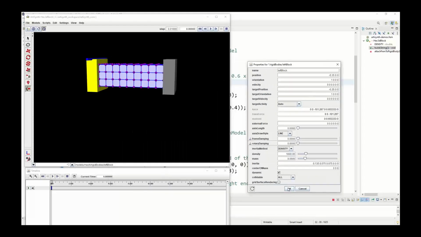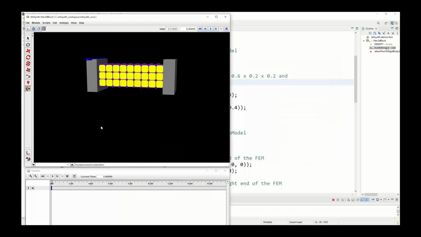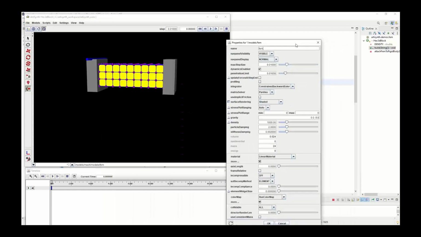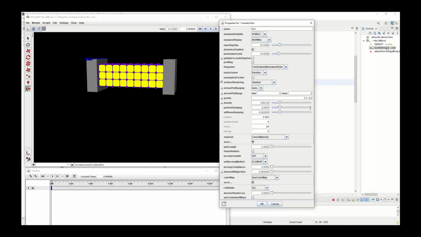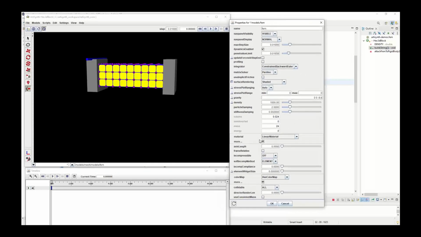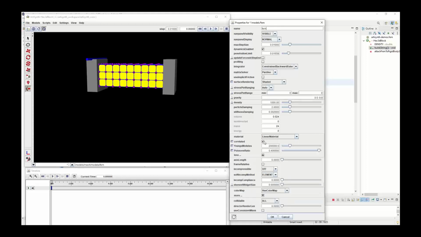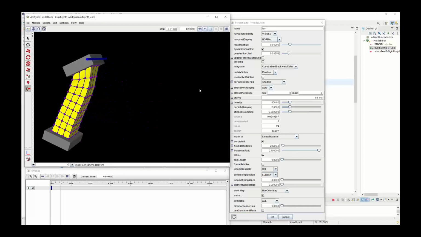Select the FEM model, its property panel, and you have a number of materials there. Right now we have a linear material. We can open up that linear material and change its elasticity, so we can make it a little less stiff.